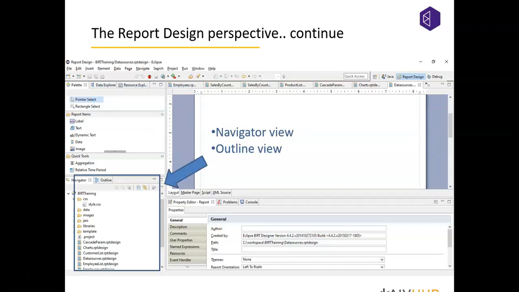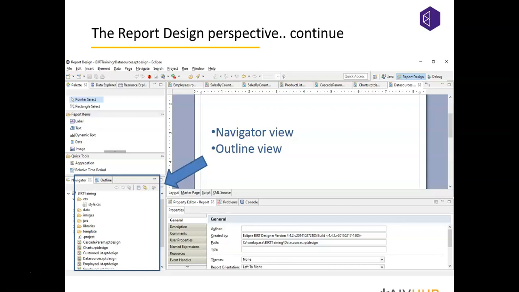Then we have the navigator and outline views. In the navigator view you can manage your various resources within the projects, and you can easily navigate from one project to a different project, or from one resource to another resource.